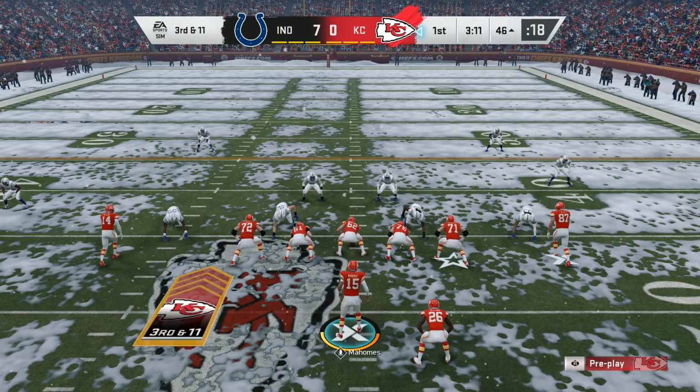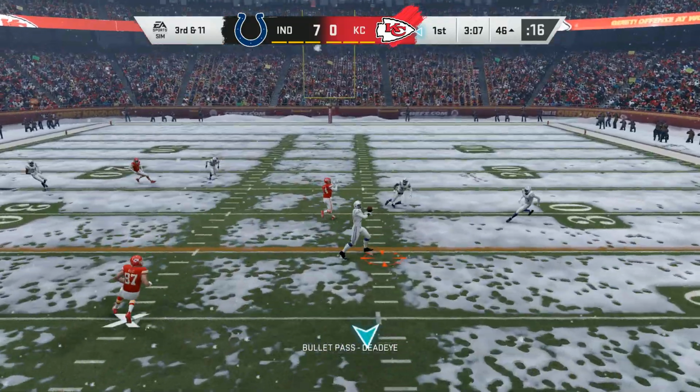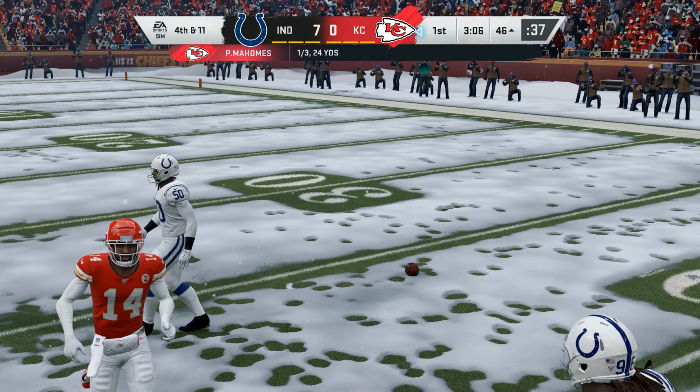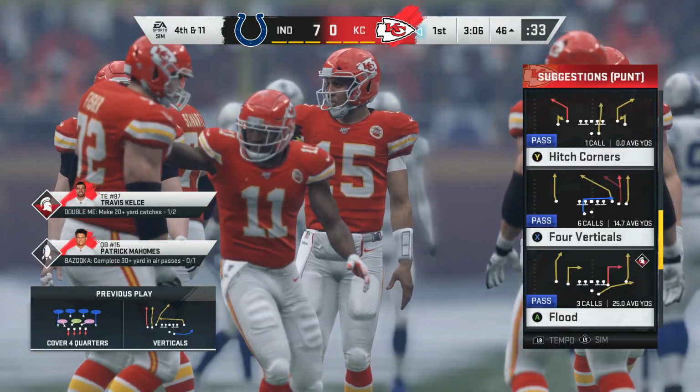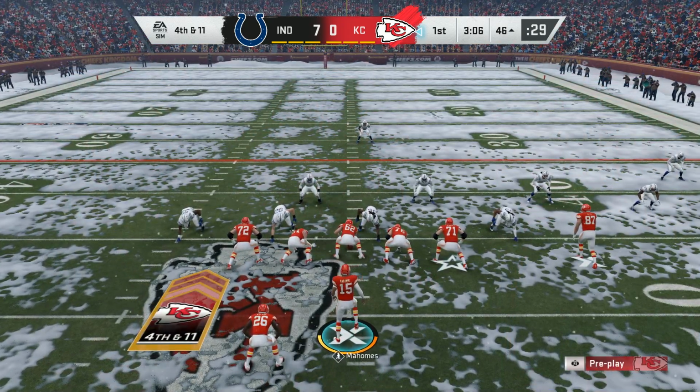3rd 11. Let's get some yardage on this. From the gun on third down, Mahomes. Oh, he almost picked it. Nearly a turnover there on their opening drive. That's a throw he'd like to have back. Now 4th down. Mahomes in the offense staying out there. They'll go for it on 4th.